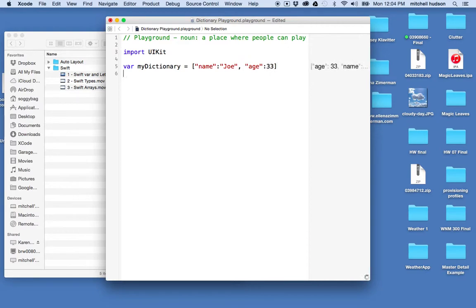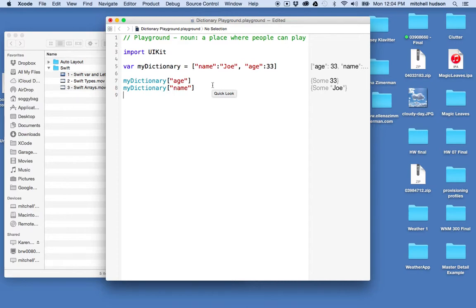To access an element inside a dictionary, pull up the name of the dictionary, follow it with the square brackets, and then put the key that you want to access. So instead of the index here, we're going to say age, and that's the key here, and it should give me the value 33 there, okay? Or if I wanted to get at the name here, then I can say name, and then it should hopefully show me Joe. There we go, right?